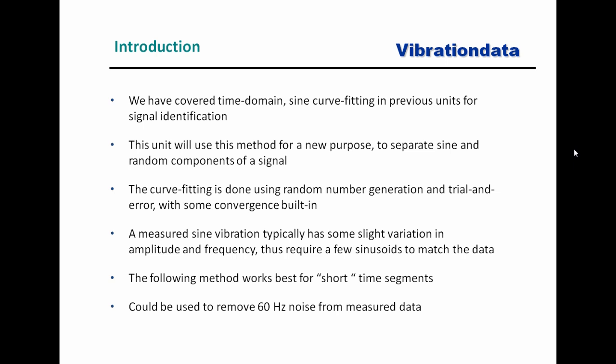And one of the uses, in fact the first use I had for this method, was many years ago, when I had an opportunity to work with quite a bit of measured data. This would be ground test data, and it was somewhat common that occasionally we'd get some 60 hertz noise, or some other noise frequencies would come through. This was back in the old days when we recorded data on magnetic tape, for example. And there are many ways that noise can get into signals. Perhaps this was more of a problem in the past than it is today, but there's clearly a potential even today.